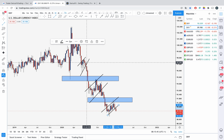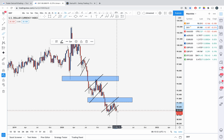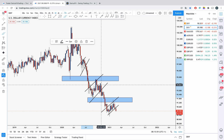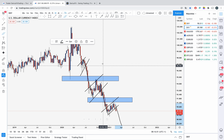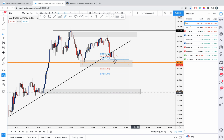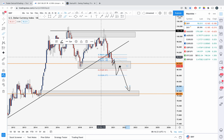So from my point of view, those are just additional confirmations before the market will start with the next impulse. And I think that the market already started with the next impulse, because it is just printing bearish weekly candles, exactly like here, and right now I do expect it again, and the market should go to the downside. Based on the monthly chart, we should go down till the 80 level, and currently I expect that the market should drop to the downside till the minus 0.618 before giving us afterwards again some sort of retracement to test this previous level of support, now turned resistance, for the bearish continuation.